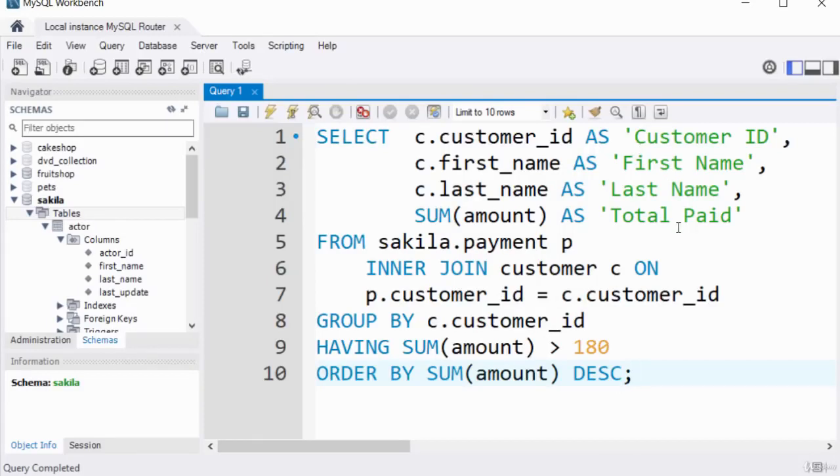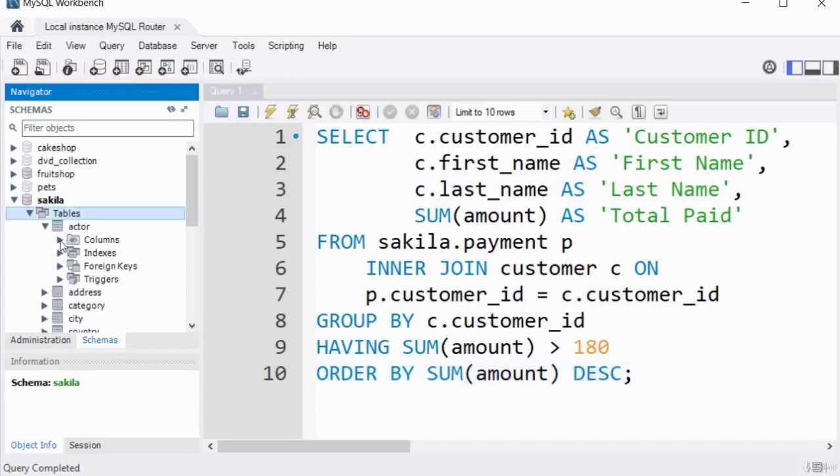We're basically selecting all these columns. We're selecting the customer underscore ID. We're using an alias here. Where you see AS, that means alias. So giving it an alias customer ID. This is alias first name, alias last name, total, and we're applying a sum aggregate function here as well. From Sakila, this is a schema, and the column that we are working on is, you can see here, the customer ID.